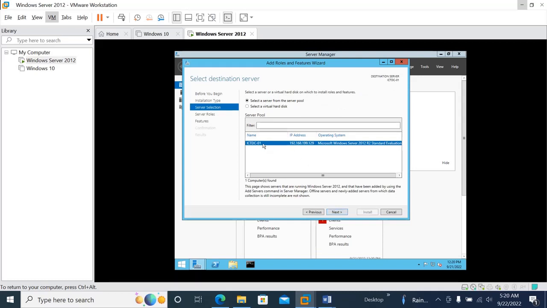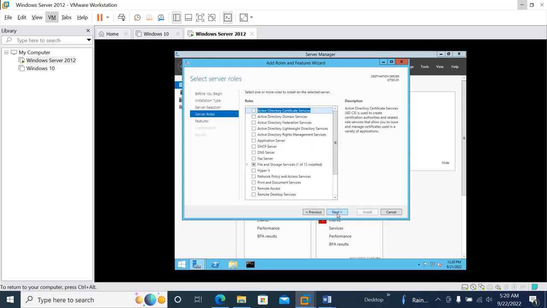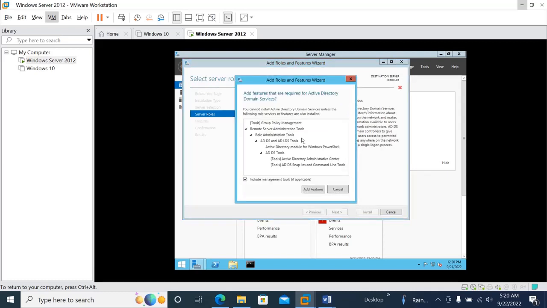Then select ICT domain controller 01 and click on next. From here you need to choose Active Directory Domain Services and then click Add Feature.